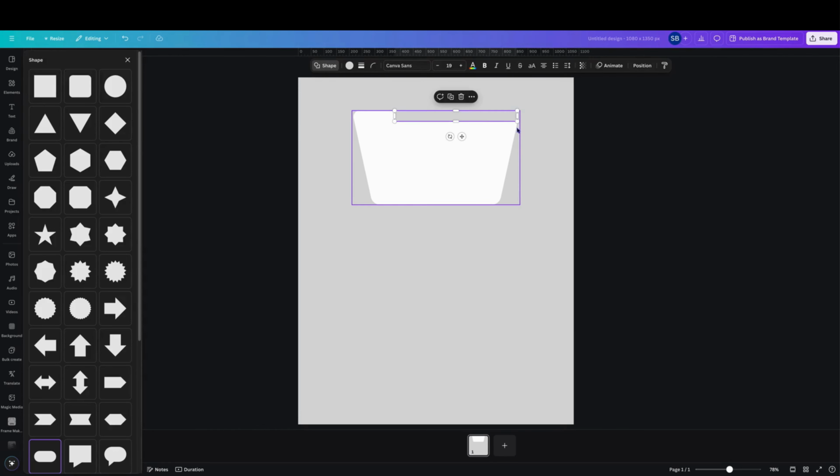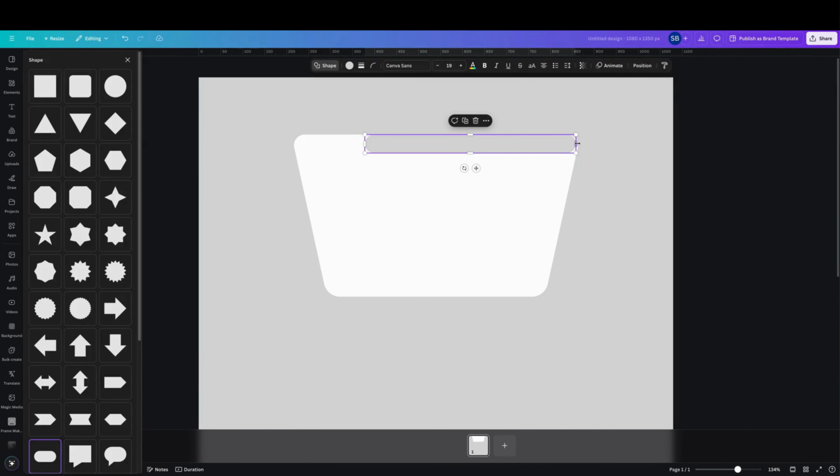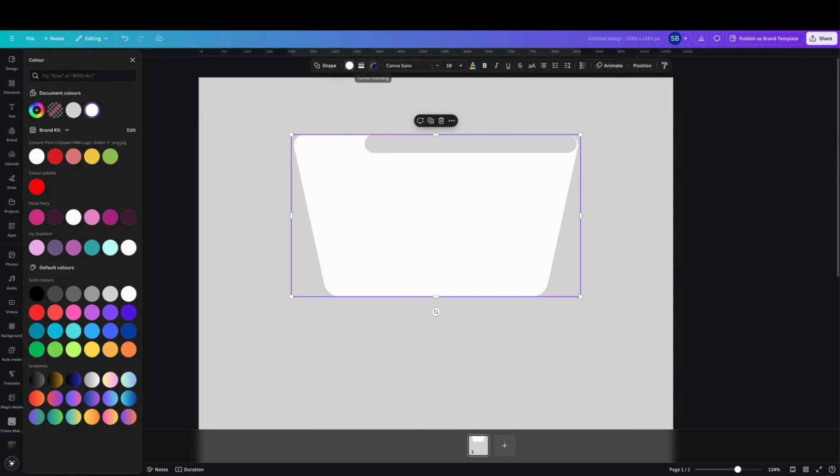And what you want to do is zoom in like such and just muck around with the corner rounding. So the corner rounding on this one, you want to bring it to 30 or thereabouts.